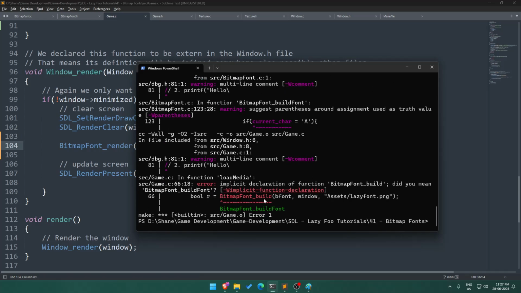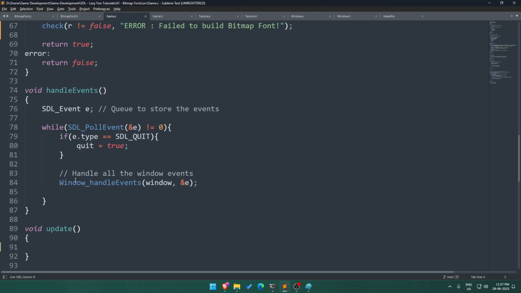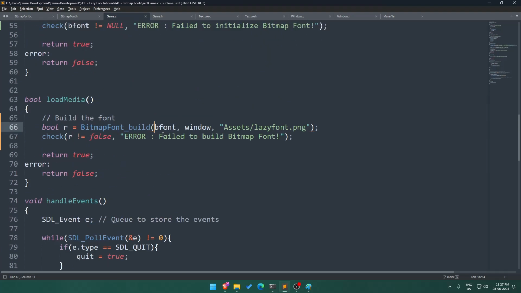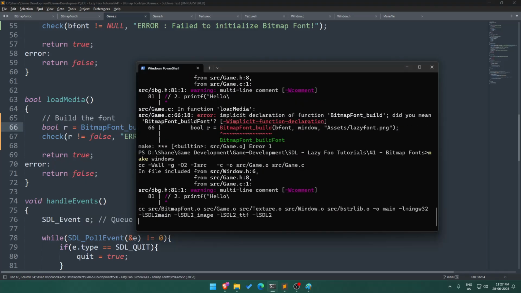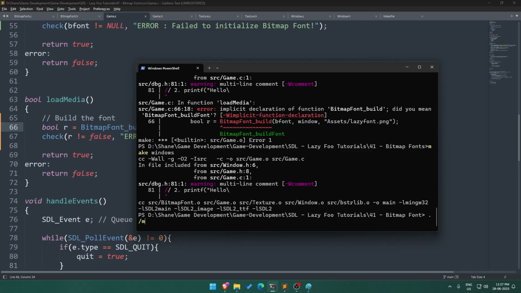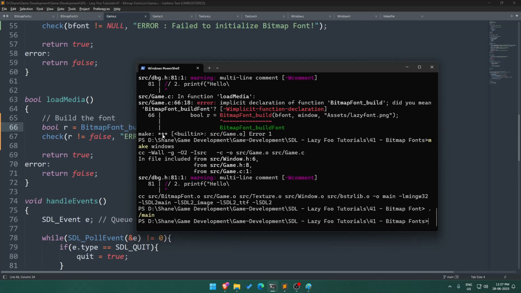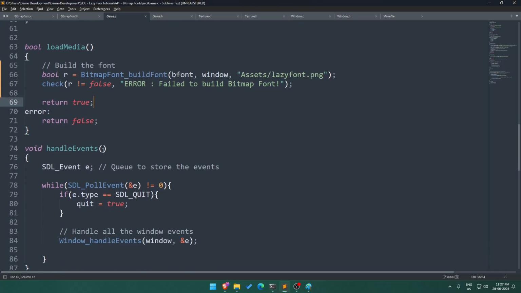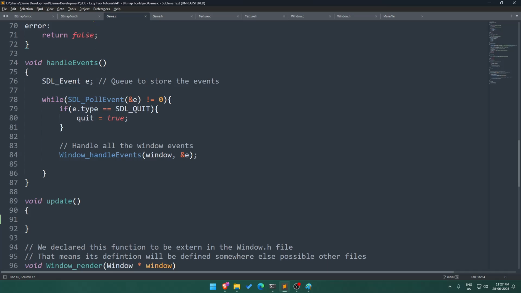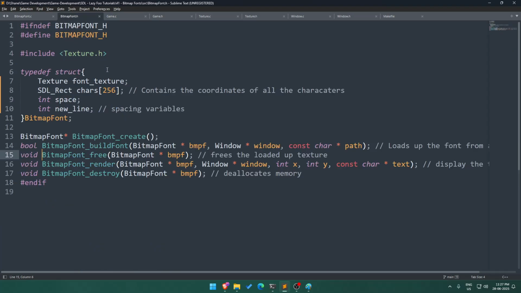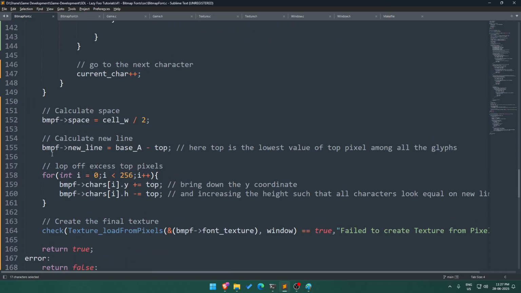Bitmap font build. Bitmap font is called build font. And yeah, that has had to happen. I suspect. What do I suspect?